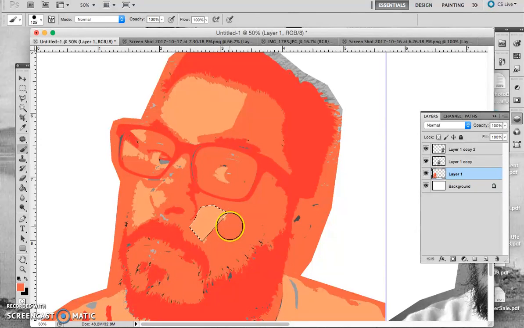Oops, I just went into my mustache a little bit, so I'll make the brush smaller. Go down there, and as you can see, I'm not brushing in inside here, nothing's happening. It's because all of the outside area is actually being selected.